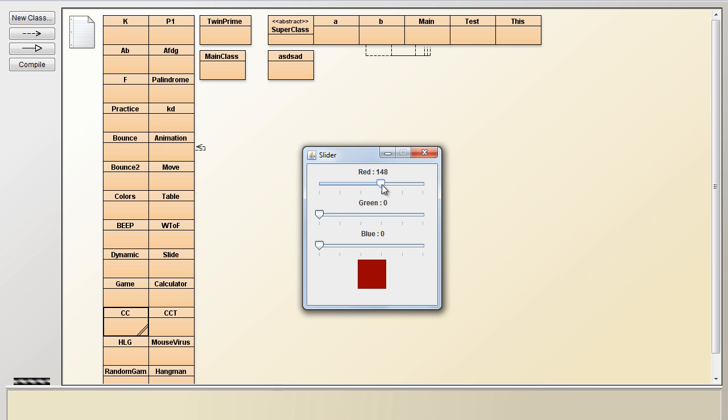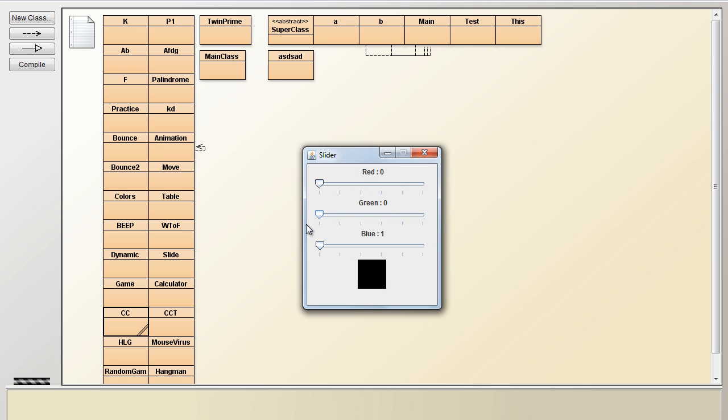Similarly, if we have 0, 255, 0, we have green, and there's a deeper shade of green, and same thing for blue, right? So for creating a color in Java, we need to pass three parameters to the color class, that is the values of the red, green and blue. And as I said before, these values range from 0 to 255.